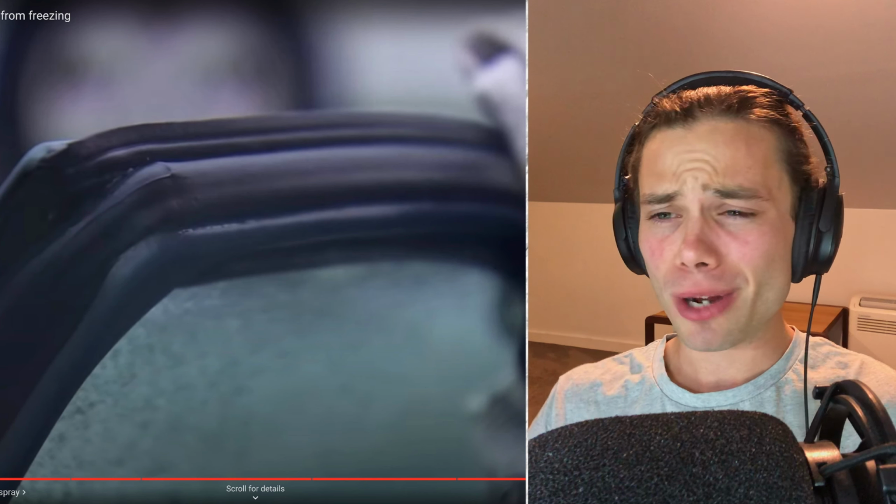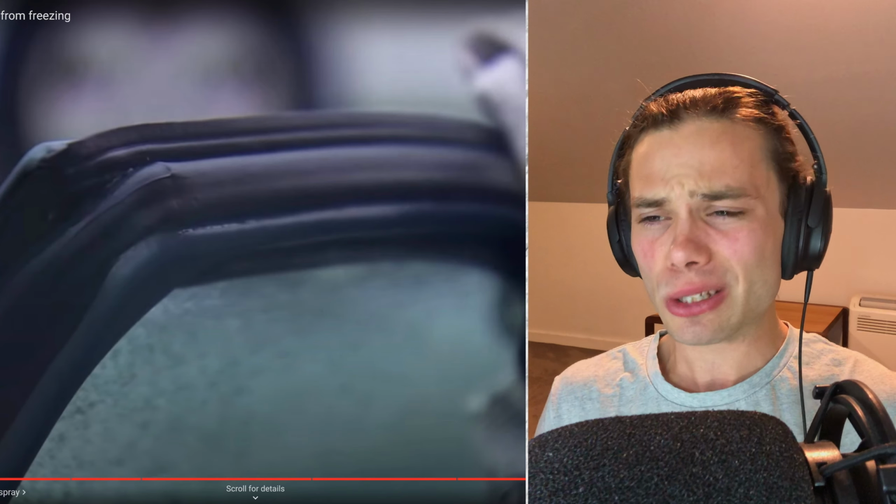However, in saying that, just using the oil, I guess in this case it was cooking spray, but I reckon it would work pretty darn well regardless of the oil because you just want to be using it as a water displacer, just going, no water, just please just leave me one part of my car that you are not touching in this frozen wasteland.